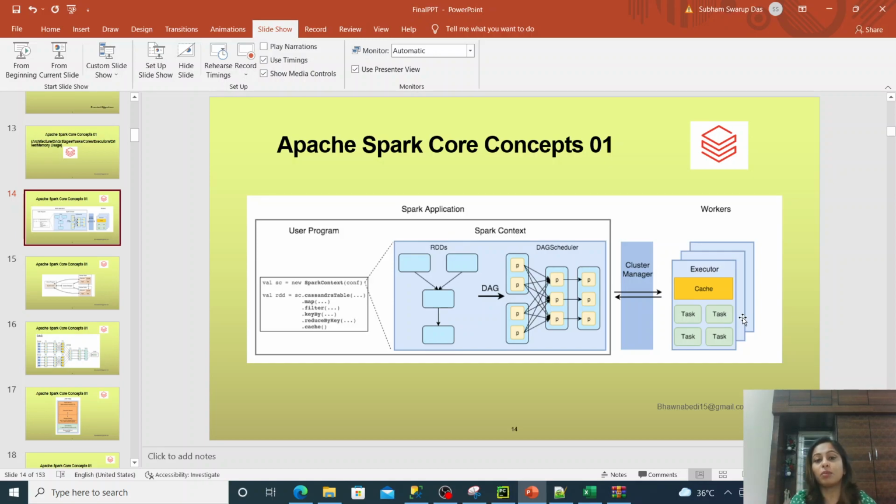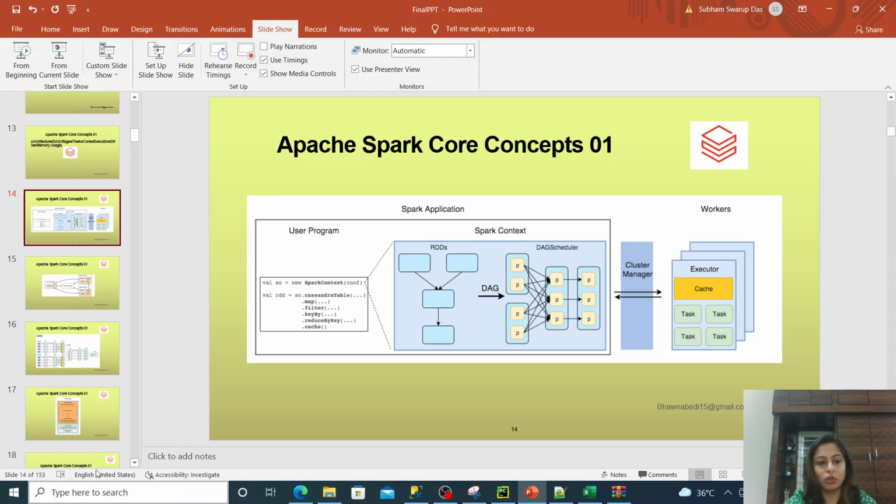Then only Spark will take your code and create an RDD lineage, and then create stages and tasks out of it, and send it to the workers and executors, because now you have requested that you want the output. Until you write in the program that you want an output, this will not happen. It will just write it, right? You will understand it as we proceed forward, so no worries on that.